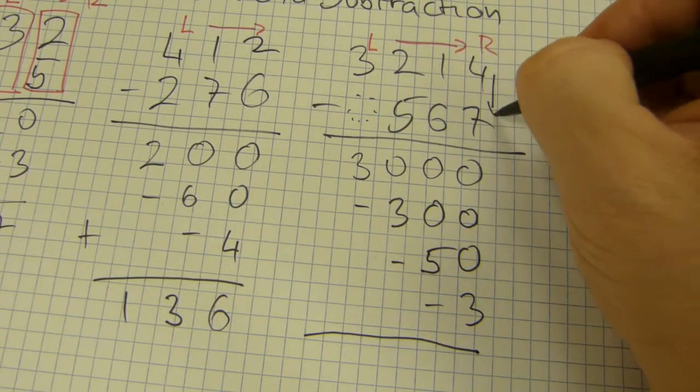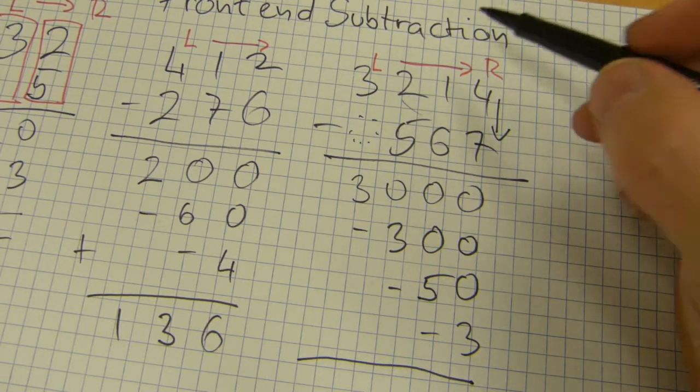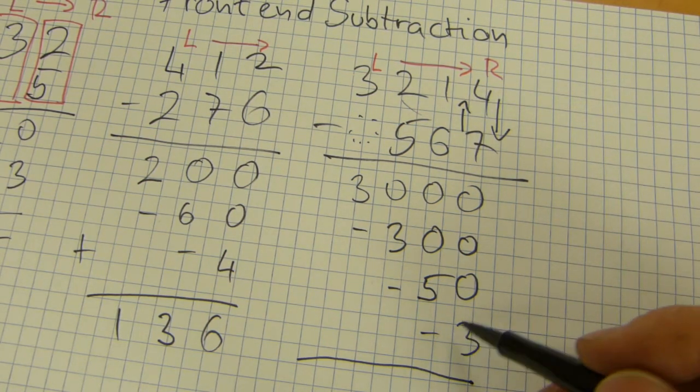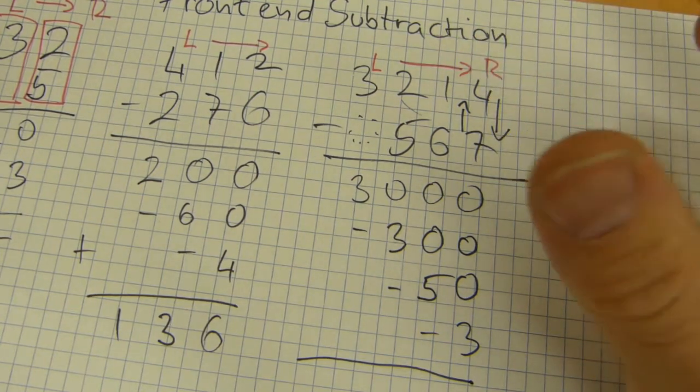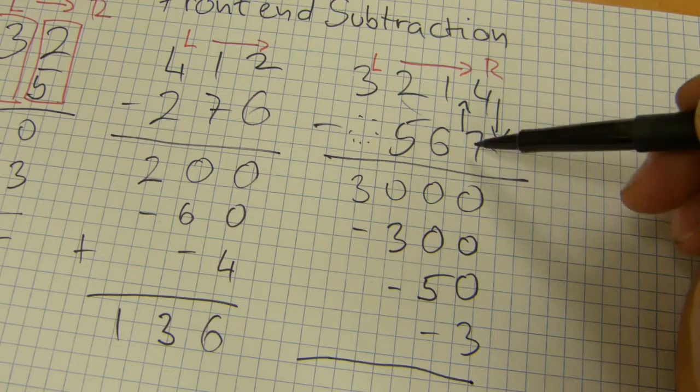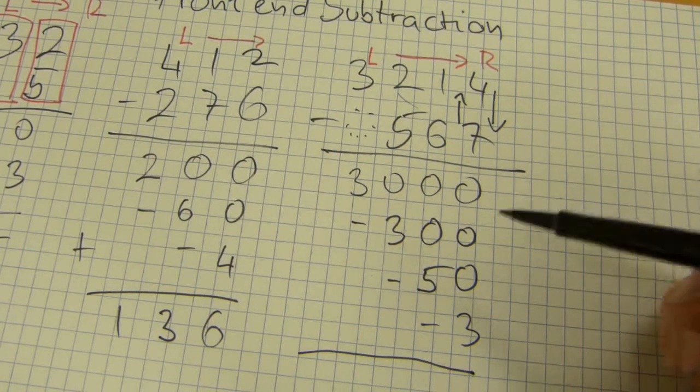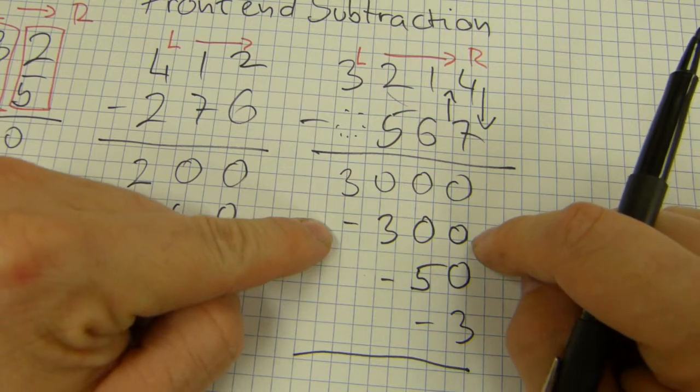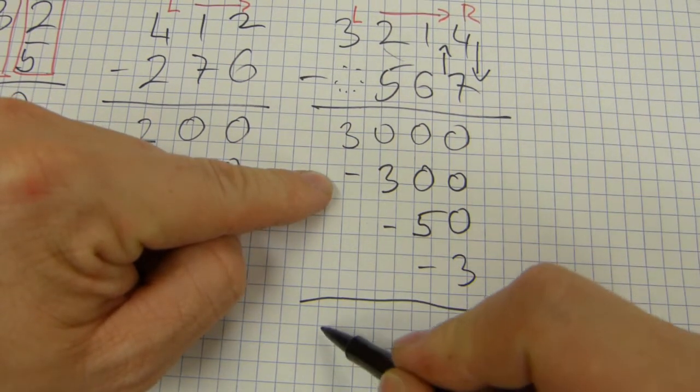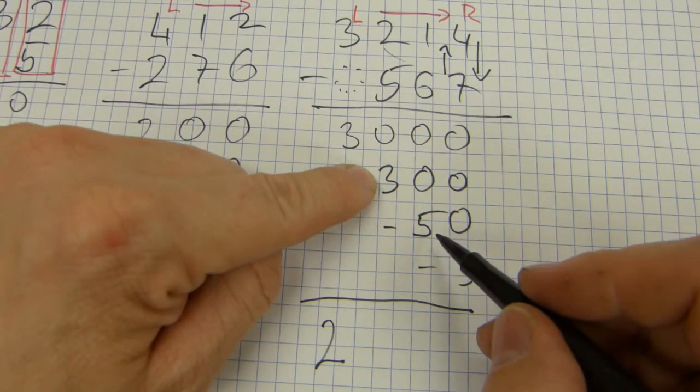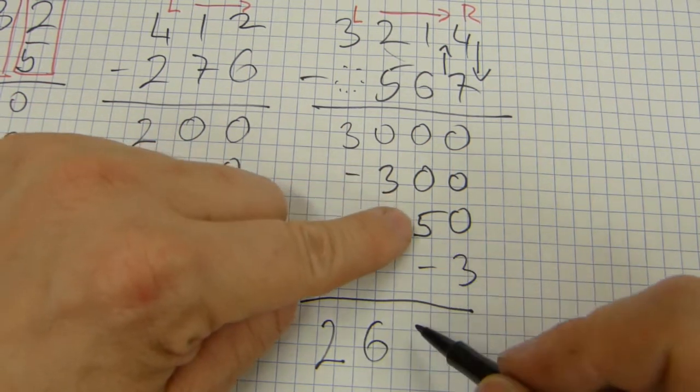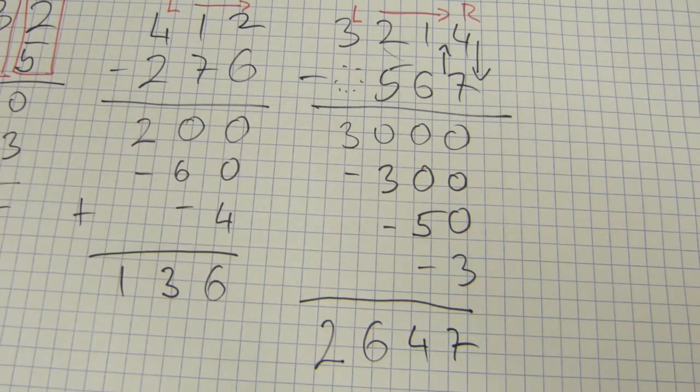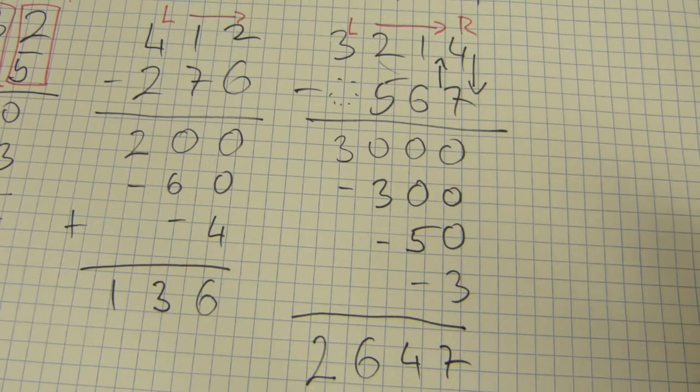You have to make sure that you consistently start with the top number, the minuend, and you don't inadvertently go 7 minus 4 is positive 3. So just like with normal subtraction with borrowing, you have to start from the top and work your way down, even if you have multiple numbers to subtract. So now you have to combine these again. 3,000 minus 300 is 2,700. So you write down 2,700 needs to be lessened by 50, so that's 2,650. The 50 is almost good to go for writing when the 50 is lessened by 3, so it's 2,647. So this is the final answer for this one.